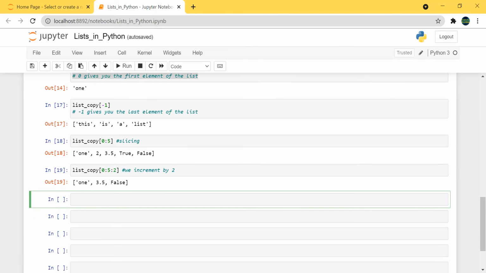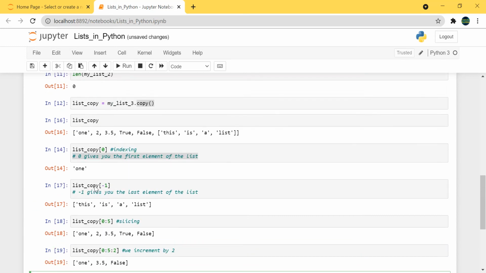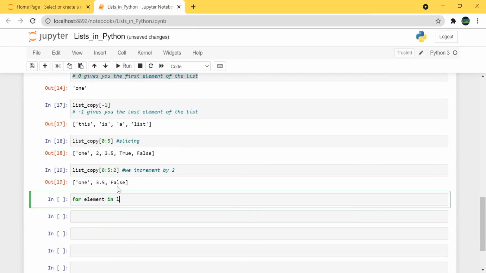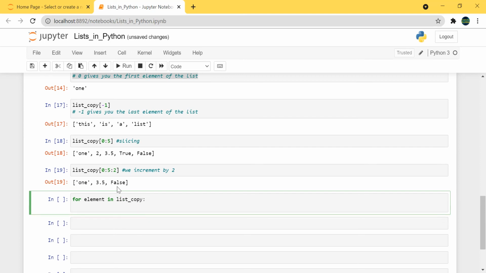For example, if we want to loop over the list, for example, to know the elements of the list, we can use the for loop, for element in list copy, print element.